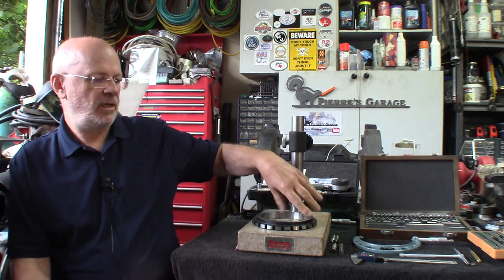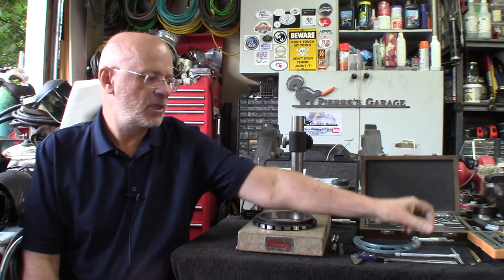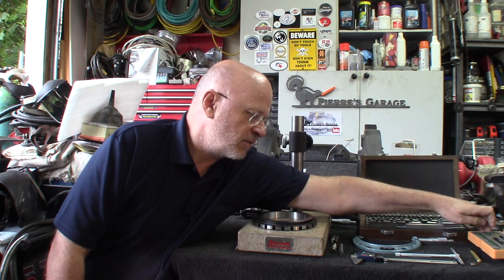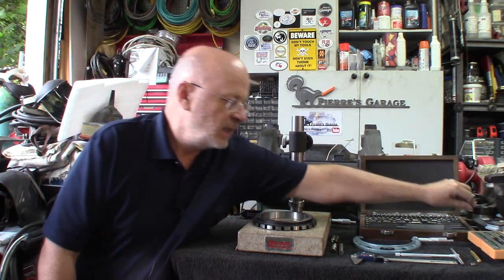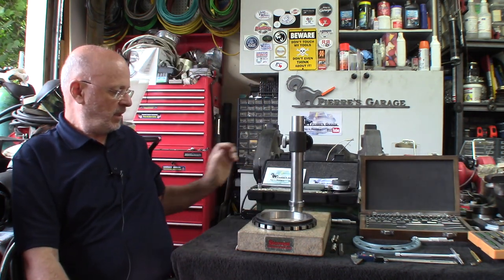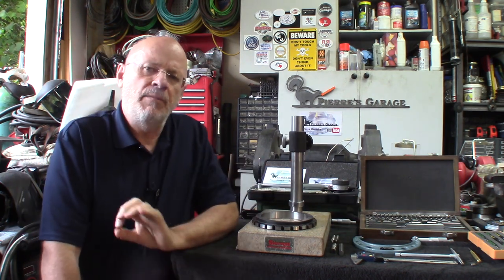Many methods are offered, like telescopic gauges. We got inside micrometers. Sorry if it's far to reach. Inside micrometers. We got bore gauge. Combination with micrometers and things like that, but I want the most direct way possible to avoid transposing measures, and just to keep the errors as far as possible.